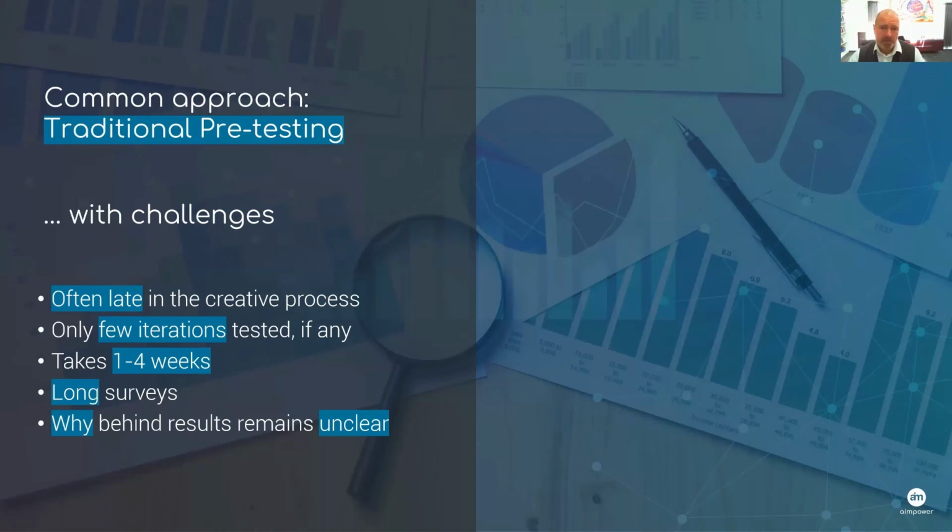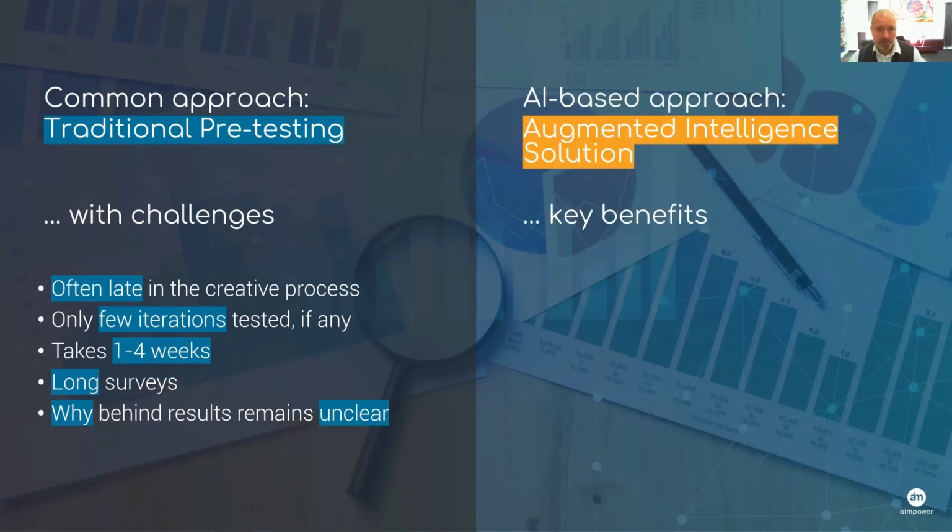Now, the need, however, to test ads has increased over the past years because of the explosion of media channels and digital advertisement. So this is why we have developed this AI solution, which we refer to as augmented intelligence, because our goal is not to replace the human, nor is it to replace pre-test necessarily. It's really to help teams to optimize and evaluate ads as efficiently as possible.